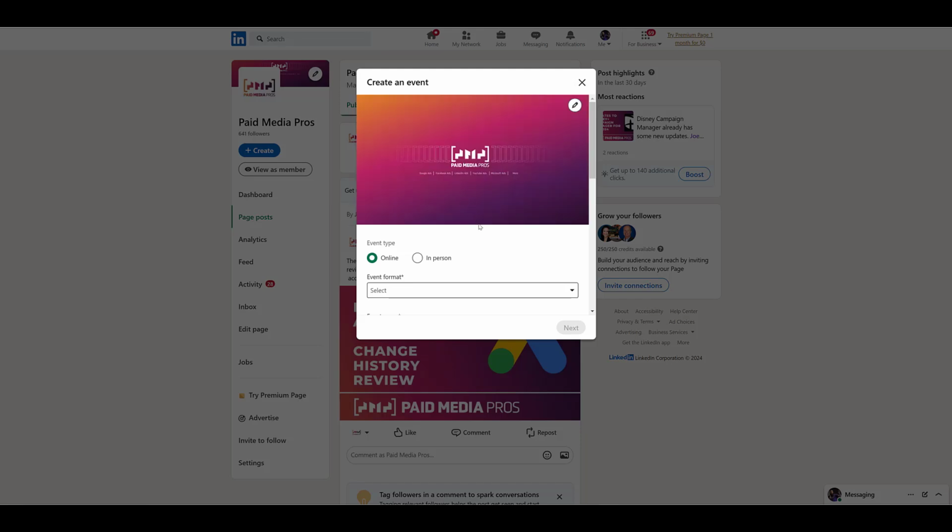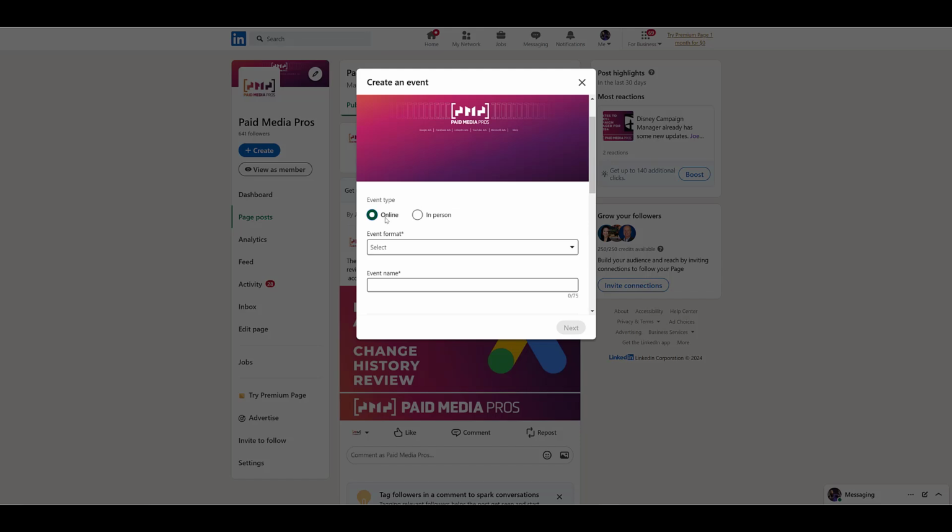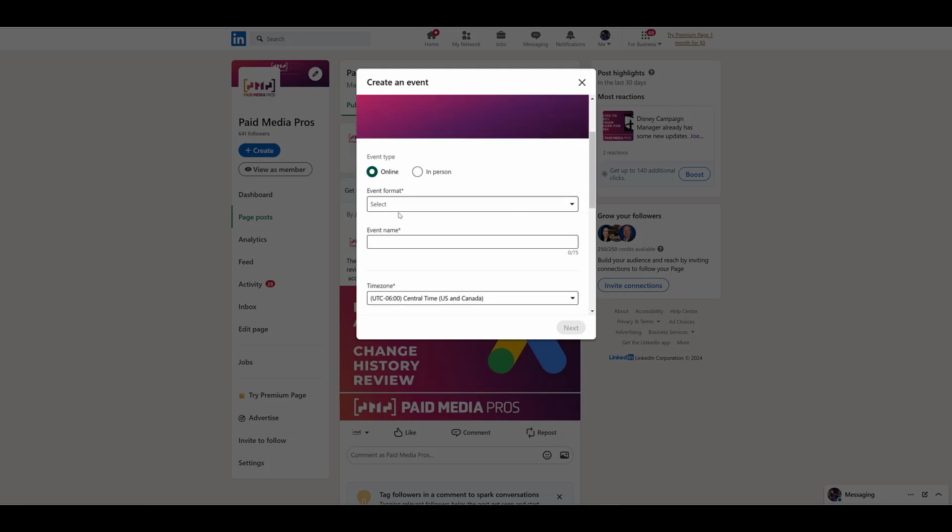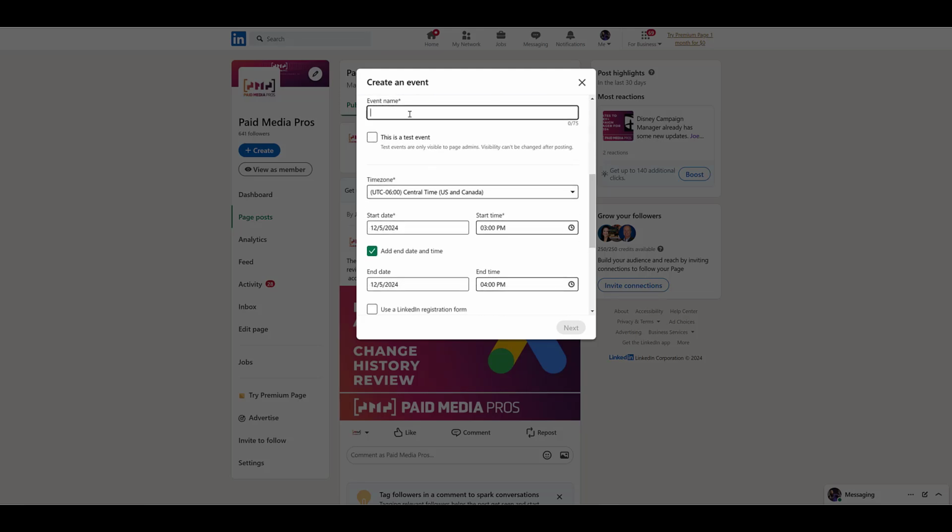Okay. Next, for a live event on LinkedIn, of course, we need to have it as online. For the event format, here's where we can choose a LinkedIn live event. Notice that we're streaming from a third-party tool, but users can still watch it on LinkedIn. Next, name your event. While this is a real event that Michelle and I are going to be speaking at, it's not going to be streamed live. Just making this for the sake of the video, I need something to use.